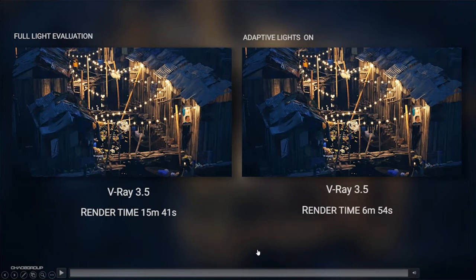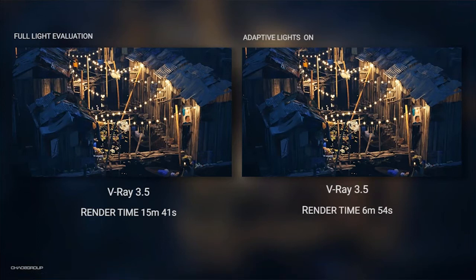So you see here that without adaptive lights, with full lights evaluation, this scene renders for 15 minutes, while with adaptive lights, it renders for 7. And this is just this scene, this test. Some people have been getting 10% faster scenes, and so on. It all depends on your setup. But this is a great way of rendering bigger scenes with many lights inside faster.